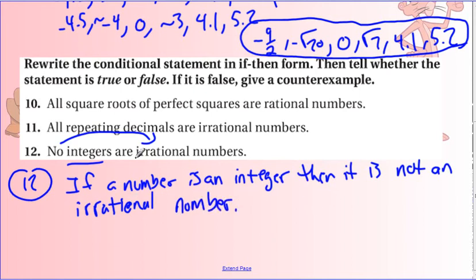So let's see, if a number is an integer, so come up with some examples of integers. Get some negatives, get a 0 in there, get a positive. That's not a positive. What am I doing? Get a positive. Okay, so if a number is an integer, boom, boom, boom, then it is not irrational. Are these guys not irrational? Meaning rational. Are these rational numbers? Yeah, I could write each of these as a fraction. True.